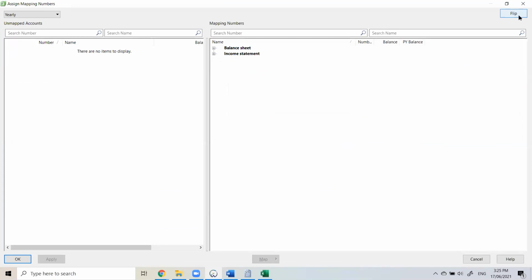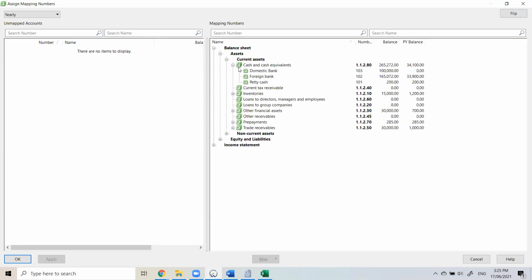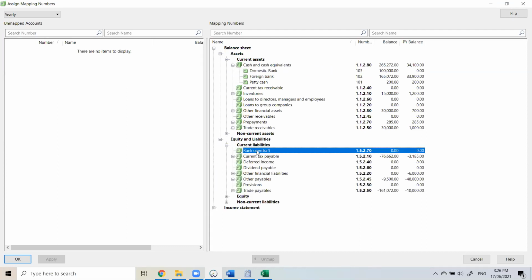So for example, my cash and cash equivalents. Now, if I go into my cash and cash equivalent, my bank account, at the moment, this is debit. It means I have $100,000 in there. What happens if it's negative $20,000? Then it becomes an overdraft. So if it's an overdraft, it's no longer an asset. It should be a liability. Yep, there is a bank overdraft here.